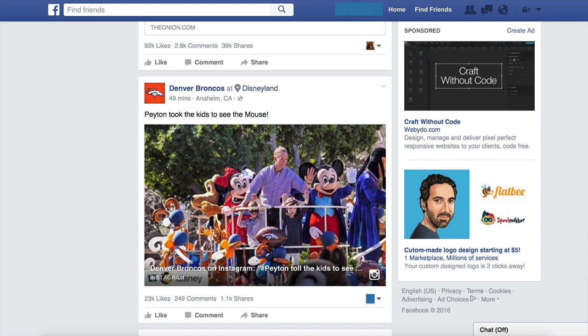Whereas since the very beginning of Facebook, the very beginning of time where Facebook started allowing ads, these were the first types of ads available, right-hand side ads. Now, they didn't look exactly like this, and they've improved a ton since the beginning. But Facebook has always, since they started having ads, had ads on the right-hand side. So, one of the caveats to right-hand side ads is that people are banner blind to them. In other words, they ignore them more often. But Facebook has done a tremendous job at reviving right-hand side ads and making them a powerhouse if used correctly.